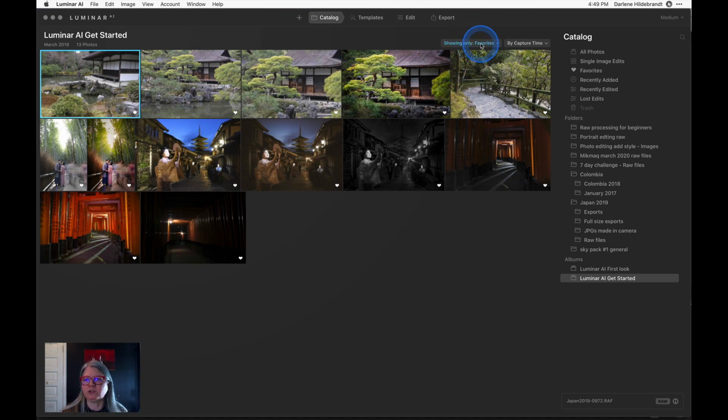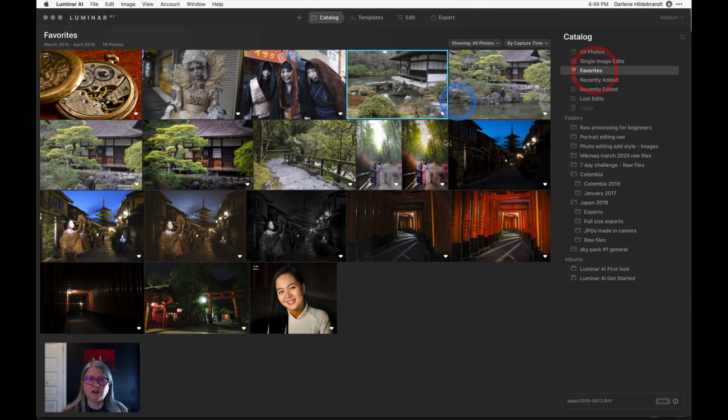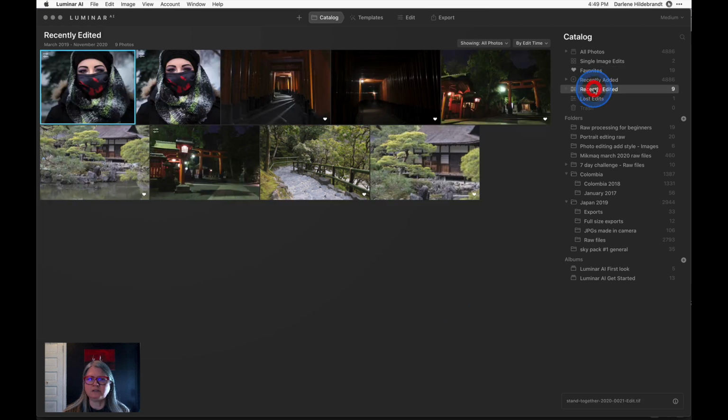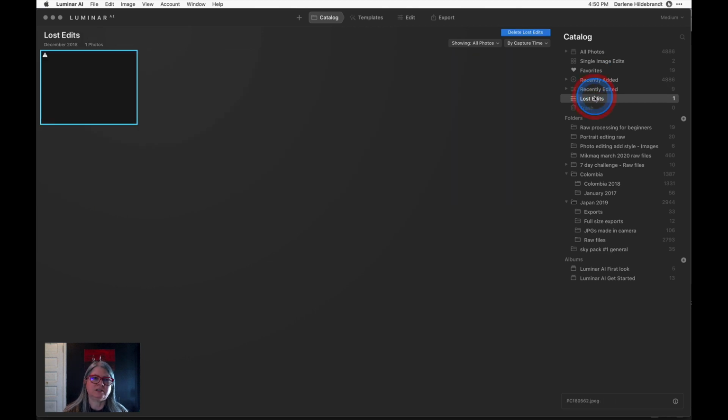So that's a handy way for you to sort of indicate which ones you want to work on or which ones are indeed your favorites. And they'll also get added into a little section up here of all your favorites. So if there's any others that you've favorited from different folders, notice these ones here, they will show up under favorites here. So you can sort by the last things you've edited. I was working on these folders and images here. You can see they're all different. You can sort by single image edits if you're adding those, or if you've lost any edits from previously, you have a chance to get them back here.